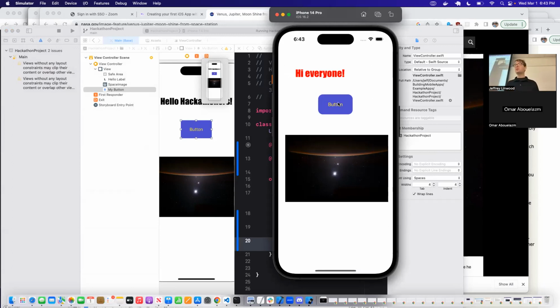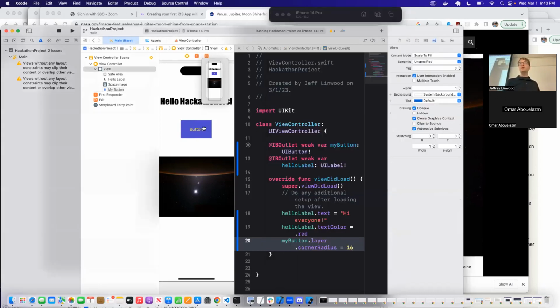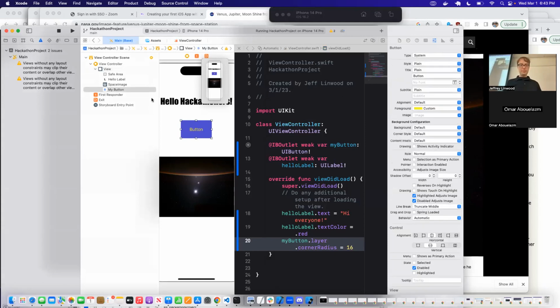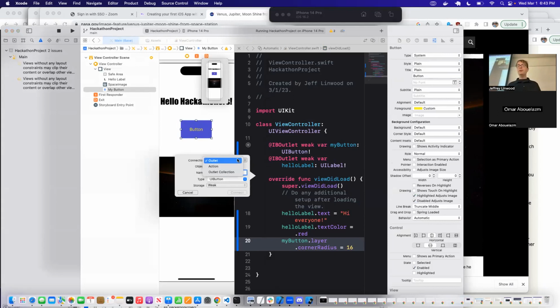So let's make this button actually do something, but we need to connect it up to our view controller class with an action. Same mechanism that I used to do the outlets. I pick the button, control drag, and click over here, and you'll see that this one now offers me the option to make an action or an outlet collection. If I click here, I can make another outlet just like I did with my button, but you really don't want two outlets to the same thing. You want an action. And again, that's the verb. I'll call this one button clicked.